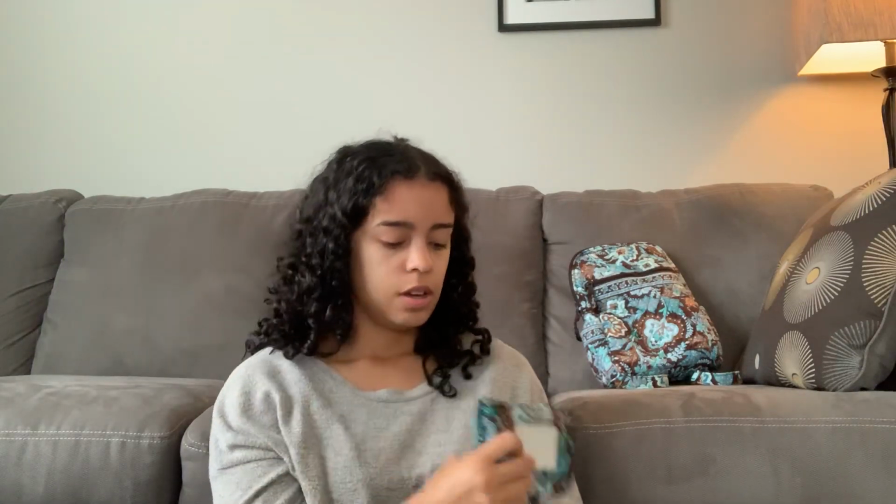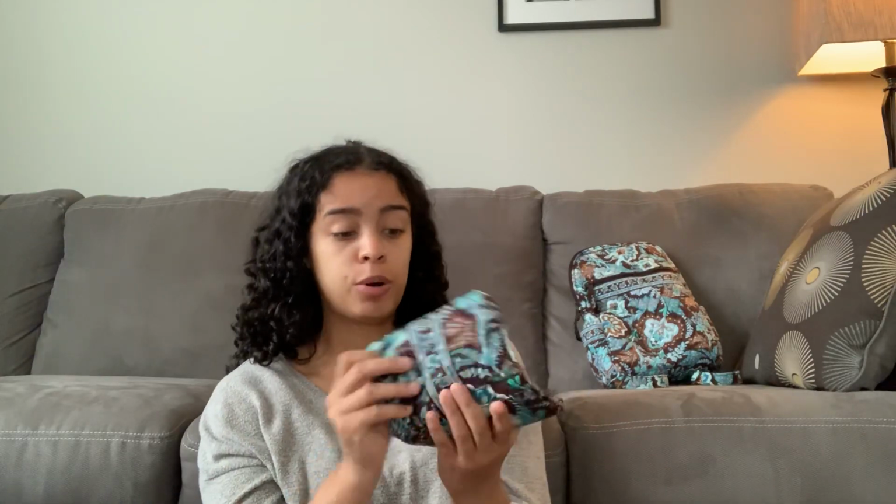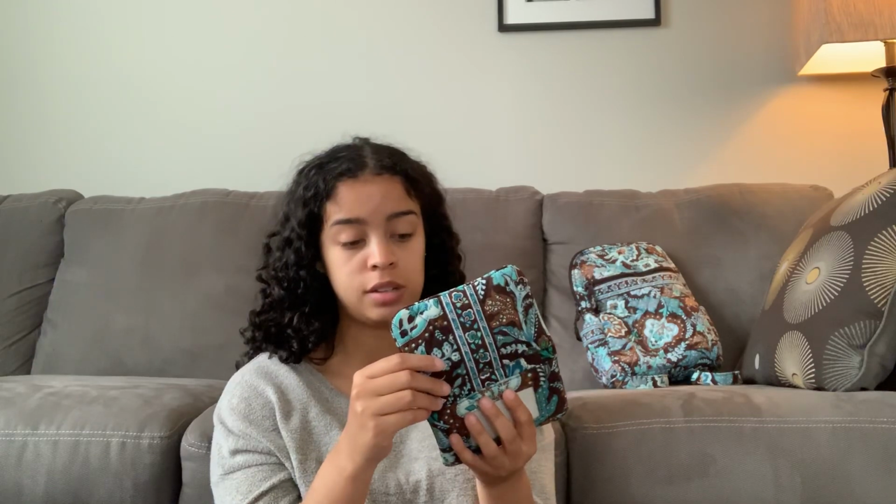So Vera Bradley, if you're listening, you're probably not, but if you are, you should bring this wallet back. I think this would be a huge seller for you. I know it was back in the day. I think if you brought this back exactly the way it is, I personally don't have any changes that you could make to this. I mean, it's perfect just the way it is. If you brought this back, I think this would be huge for you. But anyway, I really like this, and I probably would look out for these in another pattern, although I'm very happy with this one.